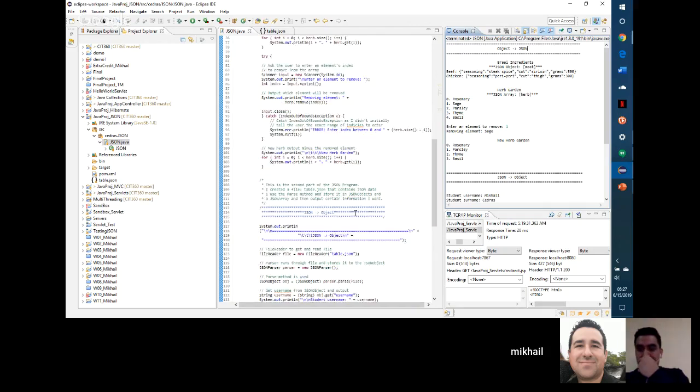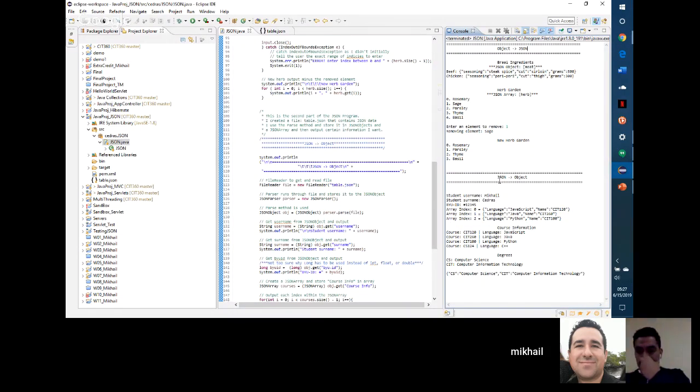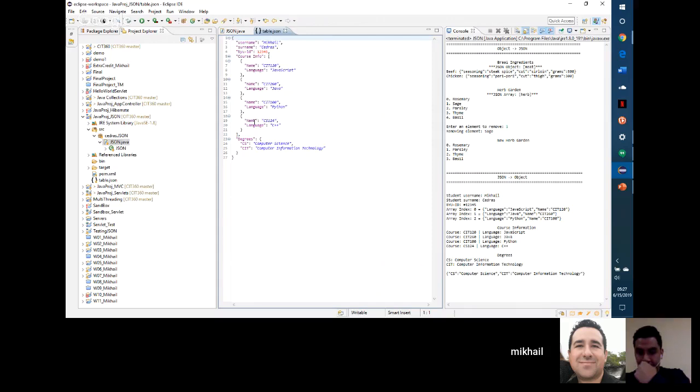The next thing was going JSON to the object. I wasn't too sure how to do that, so I created a JSON file. Username, Mikhail, etc. Course info name, CIT 160, language is JavaScript.